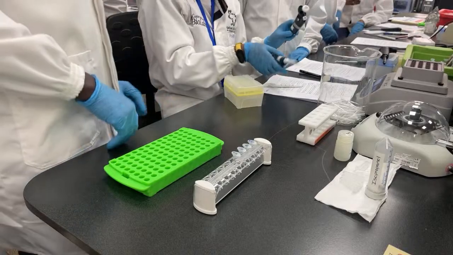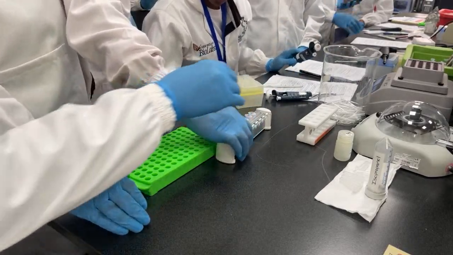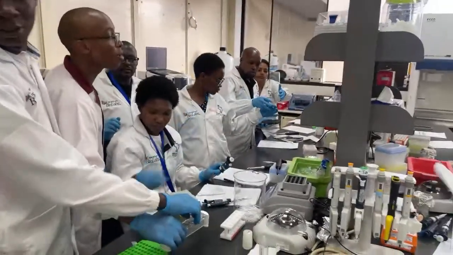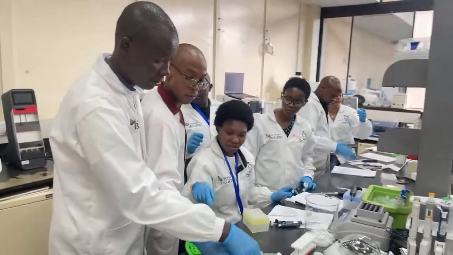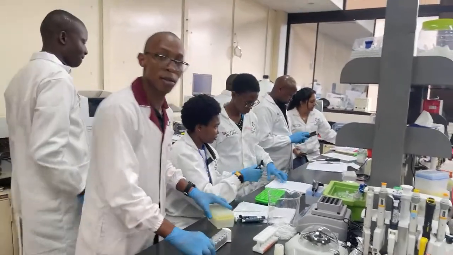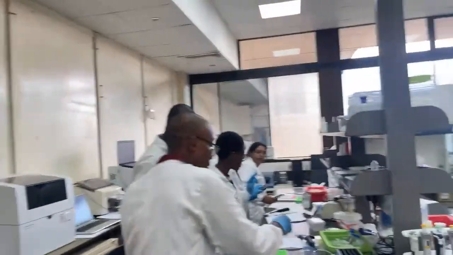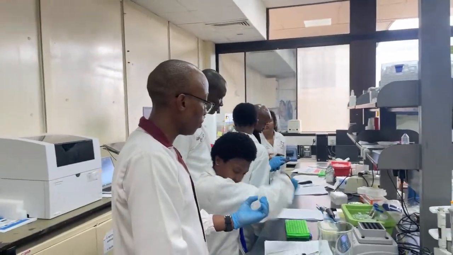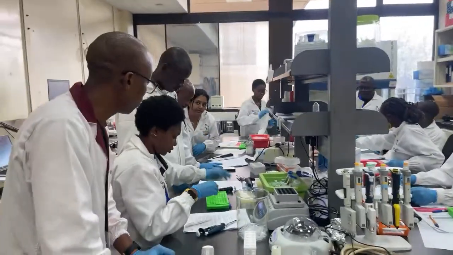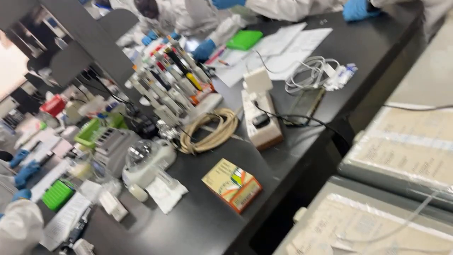Everyone must take their tube. So everyone take number two. Number three, that side. Everyone must take their sheet now. Okay, go back to the stations. And then we have the elution buffer right here. How much are we adding? 75. It's the same tube, right? Going to the nano. Add on the nano.